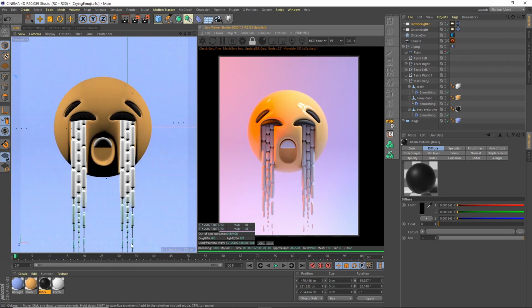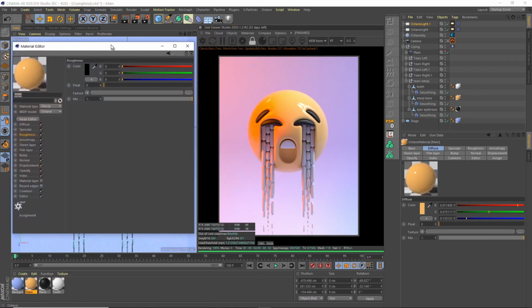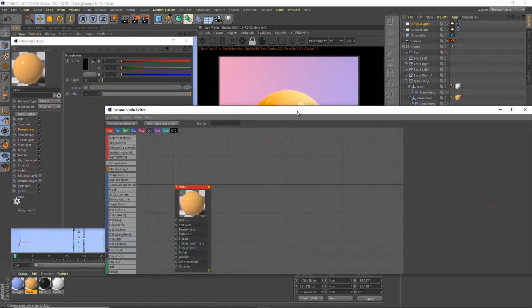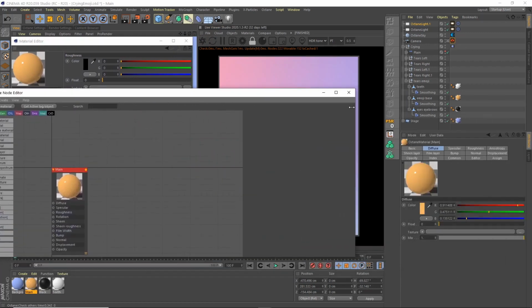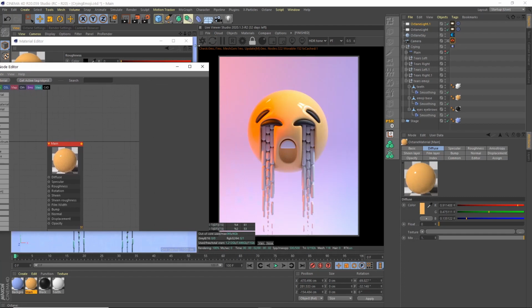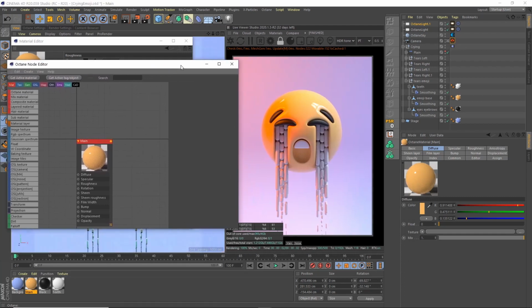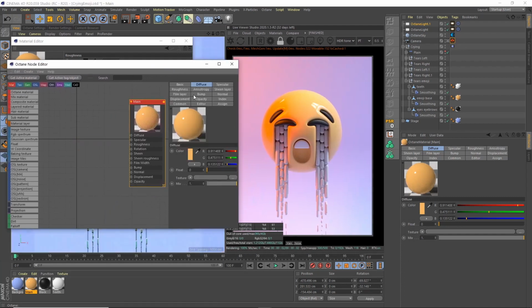And then for the main material of the guy, let's go into the node editor, and I'll shift this along so we can see what is being done while I'm doing it. Let's bring in an image texture.